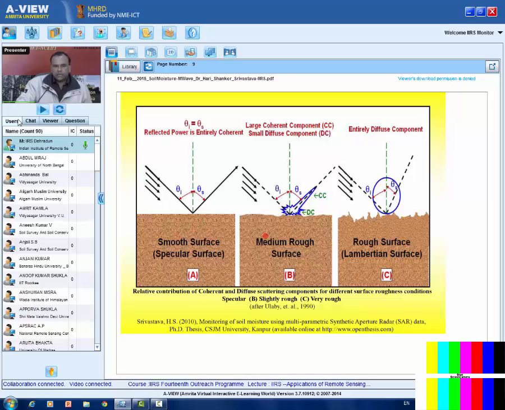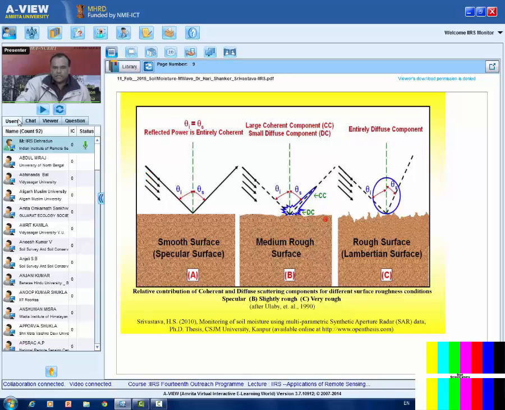This slide is showing the impact of surface roughness. You can see when the surface was very smooth, we get very low backscatter. Why? Because here we are observing only the backscattering portion. Backscattering means scattering is taking place in all directions, but since we are using a monostatic sensor, a static antenna for remote sensing purposes, only that component of scattered energy which comes in the backward direction can be sensed. So if the surface is very smooth, nothing will come back and we get very low backscatter.